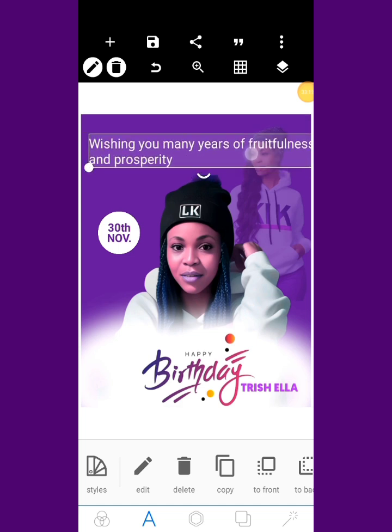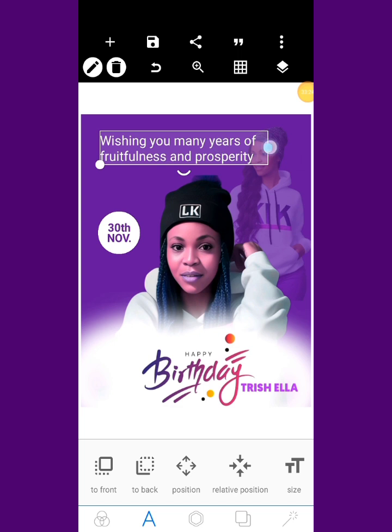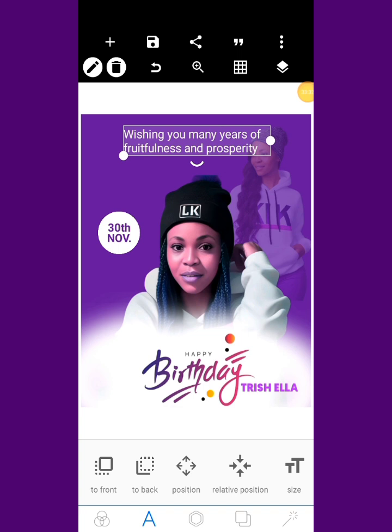So I'm not going to use white color for this, because I think the white will be too much, so I'm going to reduce this. I'm going to reduce the size. You can see, in order to reduce this text, you can drag this particular white dot here.